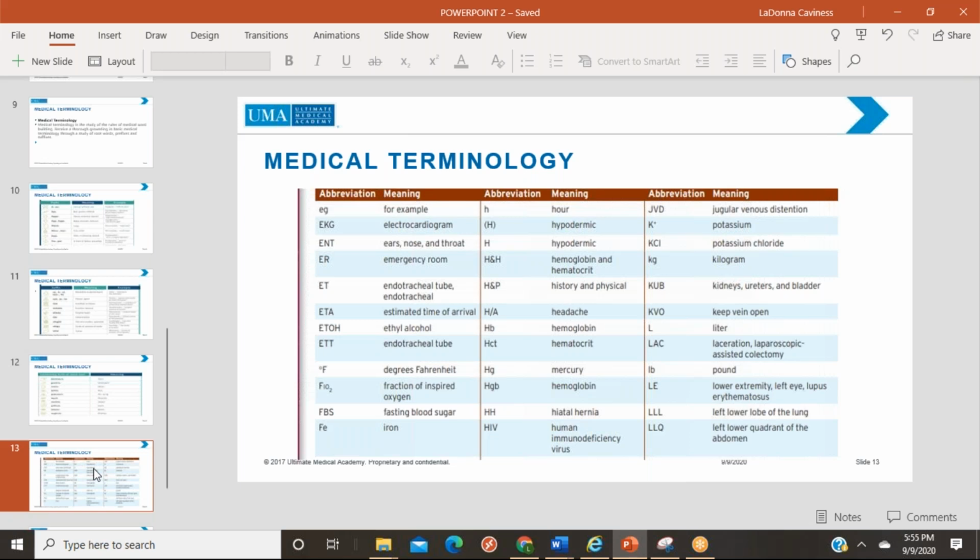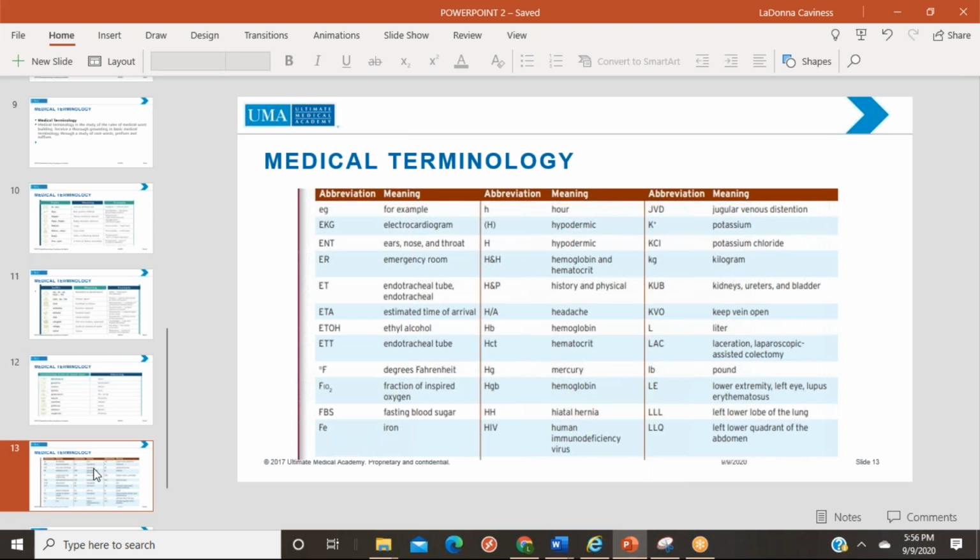Okay, to wrap up things, I just want to review prefix, suffix, word root, and abbreviation. A prefix always appears at the beginning of a word and generally describes location or intensity. Prefixes are frequently found in general language such as audio, pilot, or tricycle or submarine, as well as in medical and scientific terminology. By learning to recognize a few more of the commonly used medical prefixes, you can figure out the meaning of these terms that may not be immediately familiar to you.